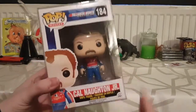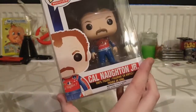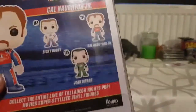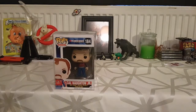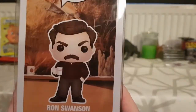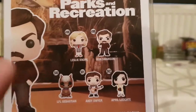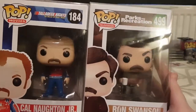We've got Cal Naughton Jr. from Talladega Nights, played by John C. Reilly. I love Talladega Nights — shake and bake, baby. I found this in Game Centre for five pounds when Funko Pops were still selling for a minimum of 15 pounds in shops. I wouldn't mind Ricky Bobby too, but since I don't have him, who do I pair Cal with? My sister got me Parks and Recreation Ron Swanson for Christmas. Ron Swanson is one third of my spirit animal — they've captured him perfectly. The reason I've paired them up is quite obvious: they're the mustache bros, rocking their moustaches.